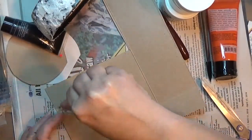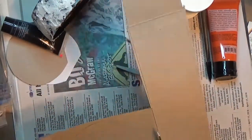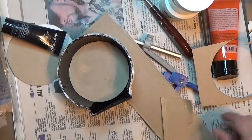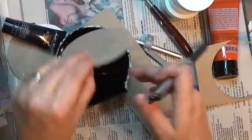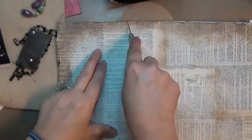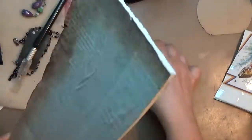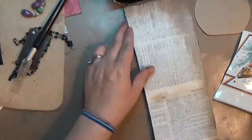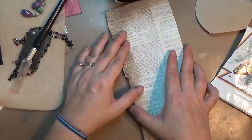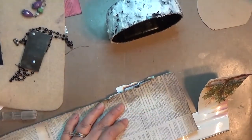I pulled out my compass to make a full circle for the insert on the inside, because the template I'd cut wasn't exact. I used my compass to make it, then put that inside my little clock, found where that bottom piece was, and cut it. I've got some foam core and I used an exacto knife to cut it - and y'all, I cut my non-stick craft mat, so protect your surfaces, people! I'm eyeballing everything, using my pen to mark about the size.